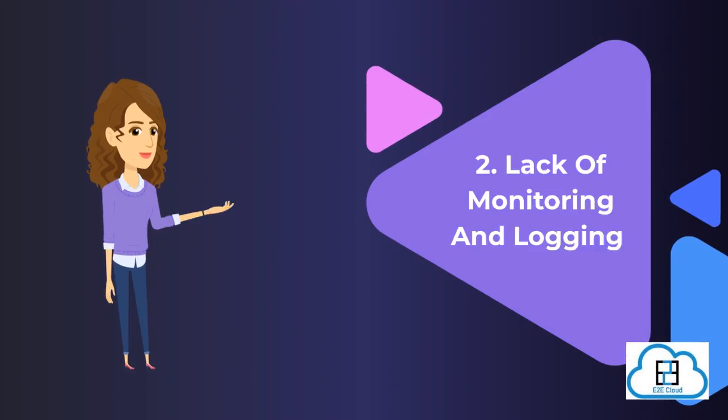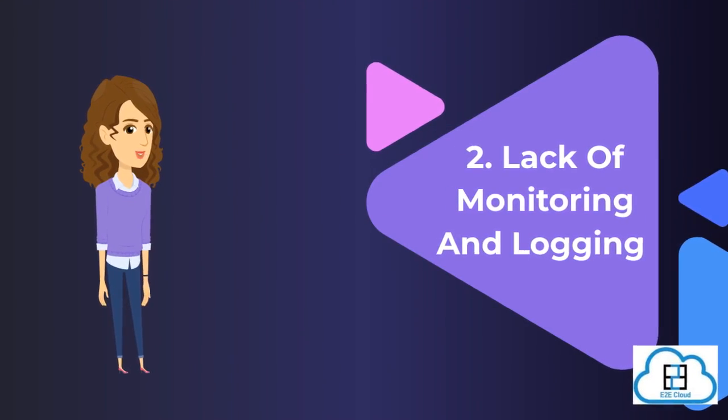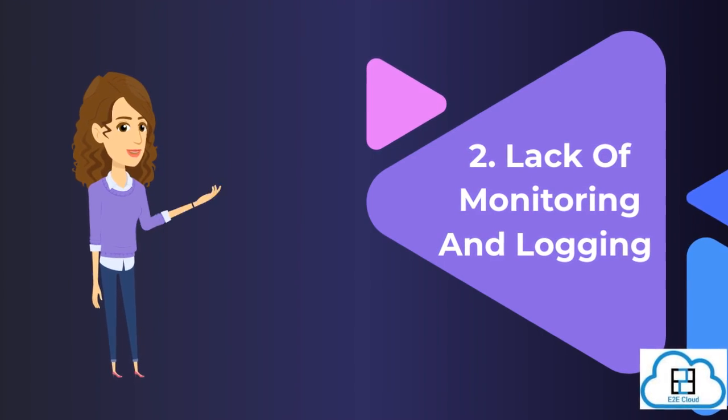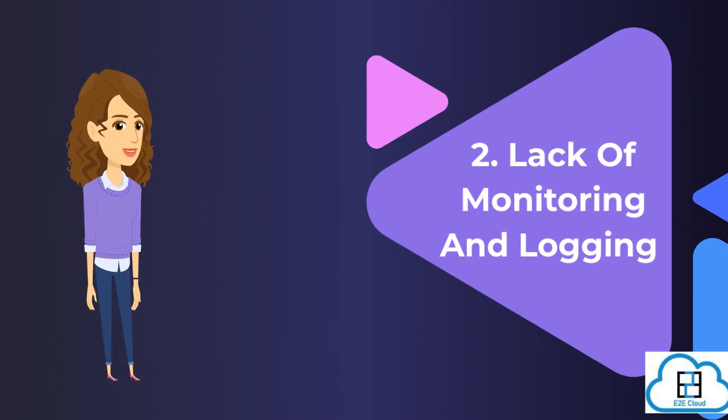Second is lack of monitoring and logging. One of the pitfalls while setting up Kubernetes is ignoring the proper monitoring and logging. You should set up a log aggregation server and monitoring system to keep an eye on your application. That will help you not only see various bottlenecks in your system, but also how to measure and optimize the performance of your Kubernetes clusters.